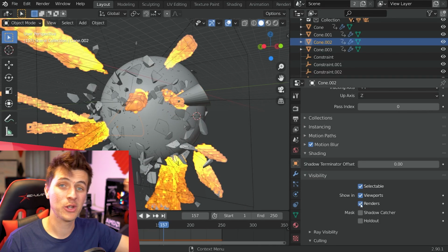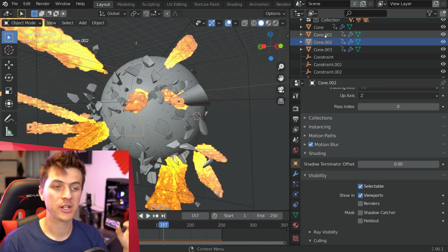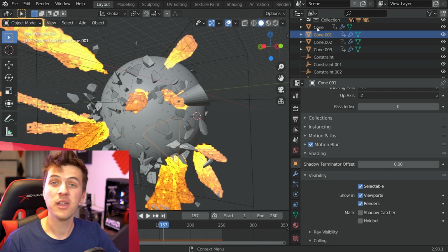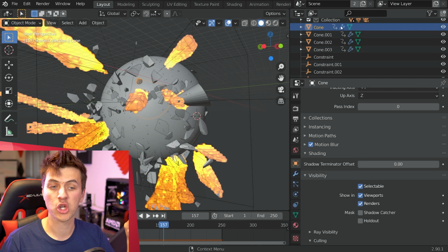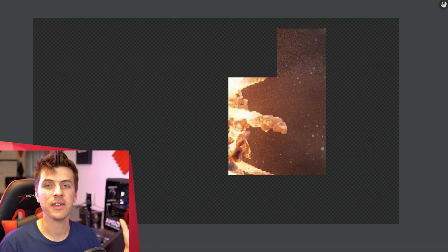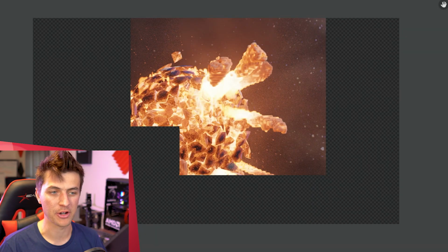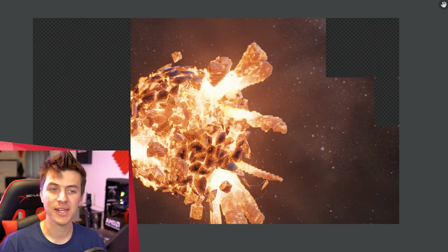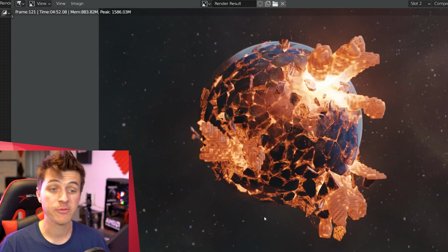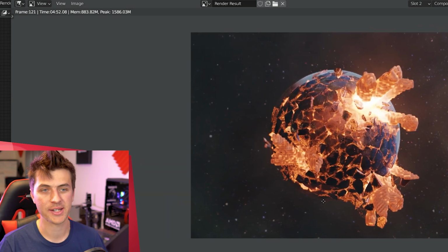Now it's important to note, if you don't want those cones showing up in your final render, you're gonna have to select those cone objects and under the object info, uncheck show in renders. But now it's time to hit F12 and see what we get when we render. So here's a few of the renders now of the scene. As you can see, things are looking pretty hot, and this rendered in about 5 minutes on the RTX 3090.